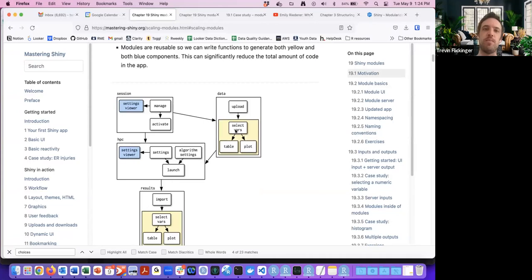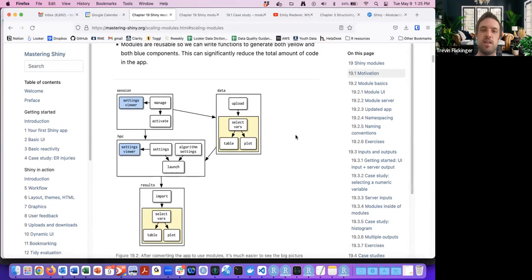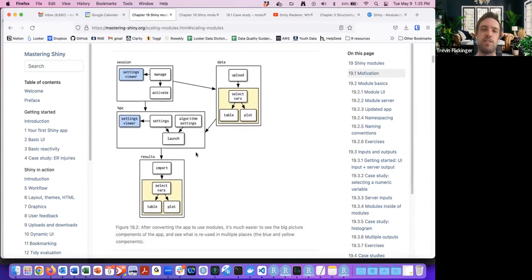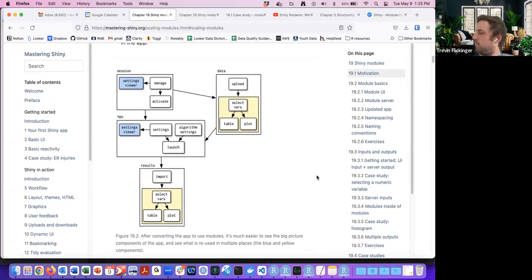Taking that to using modules, they were able to simplify it dramatically compared to what it was. So you see the yellow parts, those are repeated, as well as the blue parts. Just makes it easier.